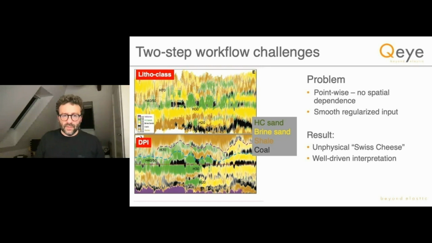And for a real data case on this topic, at this year's EAGE there was an abstract where they compare traditional two-step classification to DPI in a challenging study with sub-seismic reservoirs, sand reservoirs interbedded with thin coals and shales. And the results showed that DPI was significantly better at predicting sands and coals, and the results were more continuous and had better extrapolation properties away from the well.